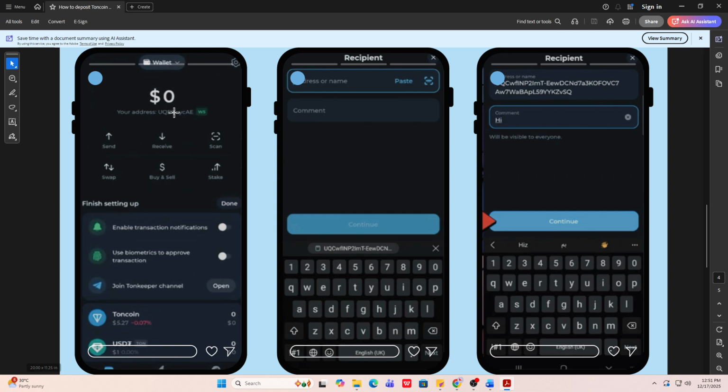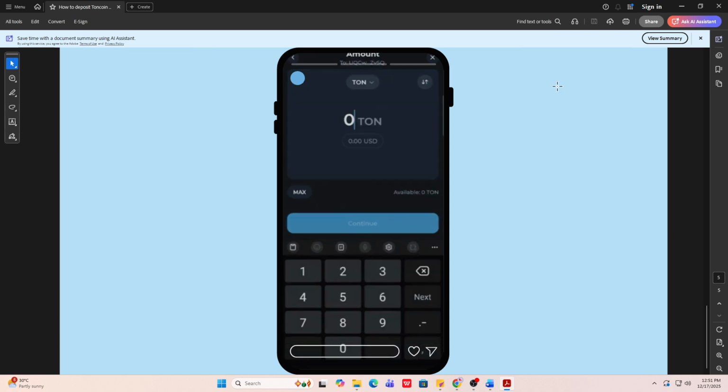After you confirm, the transfer will be broadcast to the blockchain. Processing times can vary depending on network activity, so give it a moment. Return to your Telegram Wallet and keep an eye on your TON Space. Once the transaction is completed and confirmed on the blockchain, your updated TON balance will appear in Telegram Wallet. If it doesn't show right away, refresh the view or wait a little longer for confirmations to finalize.